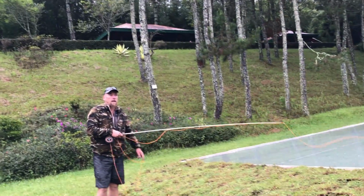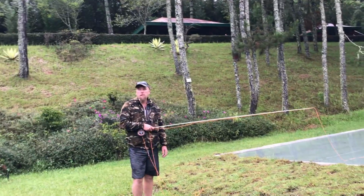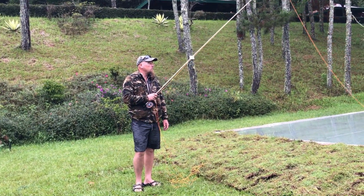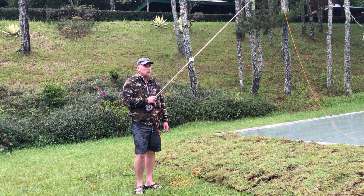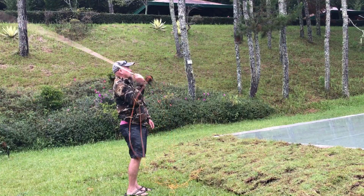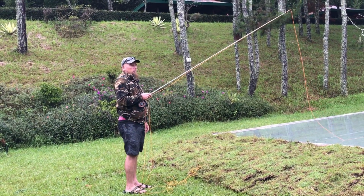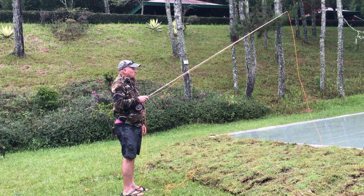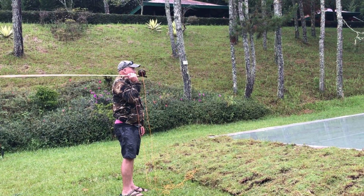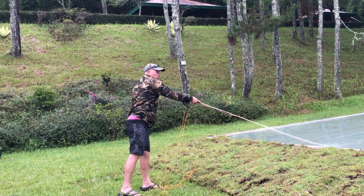Major cause of slack. Starting high. Yeah, that's one. That's a good one. That's very important. This is very common. I think it's kind of slack. But there's a major problem with this, and I see this all the time, because the guy's starting the rod tip here, he then makes a lift, he then makes a casting stroke, line's going to go down, okay? That rod tip on the water.